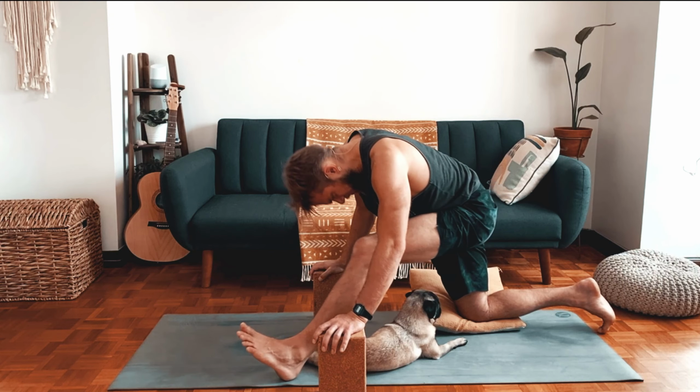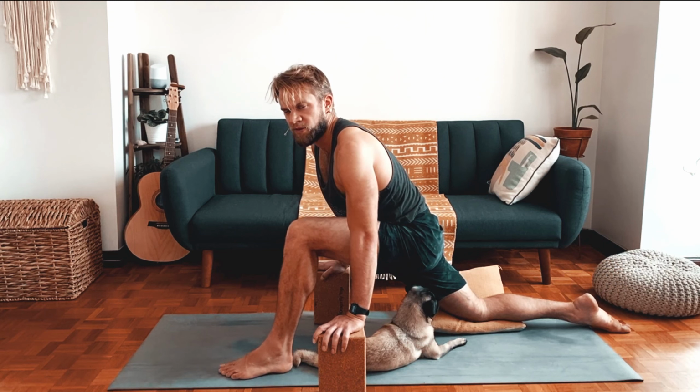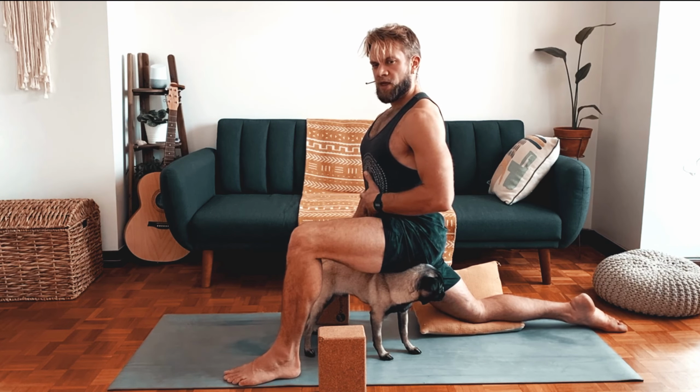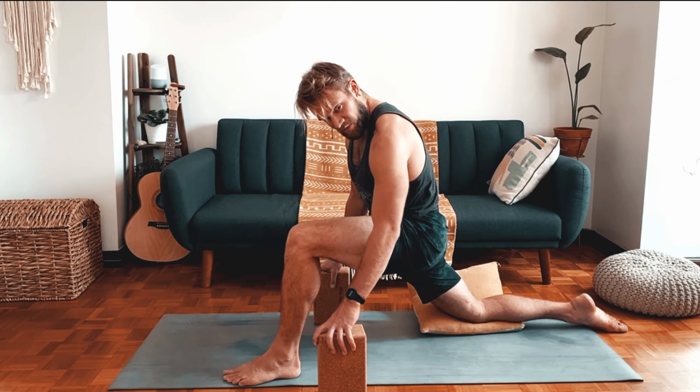Inhale back to the lunging position. And then try pointing the right foot, pushing the top of the foot into the floor. Draw back through your left hip. Press forward through your right hip, engaging the core and the buttocks. And then try looking at your belly button. It's a great place to stay.